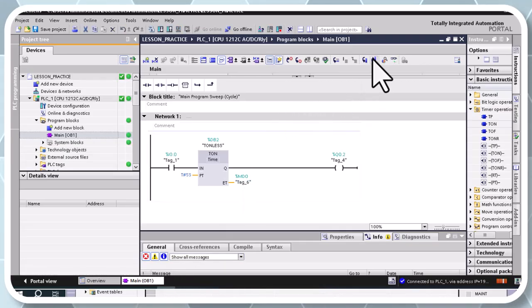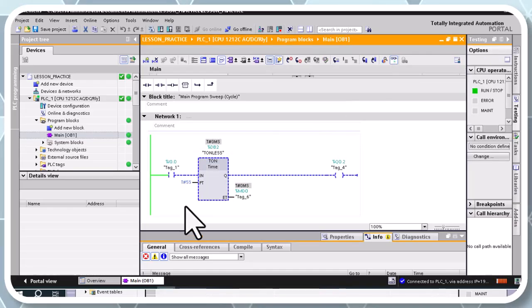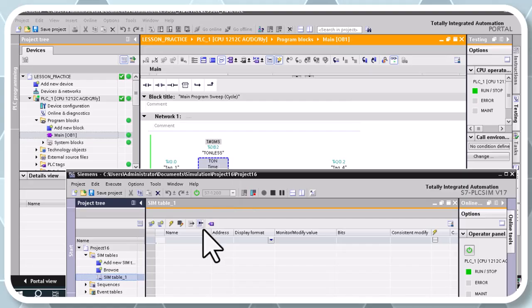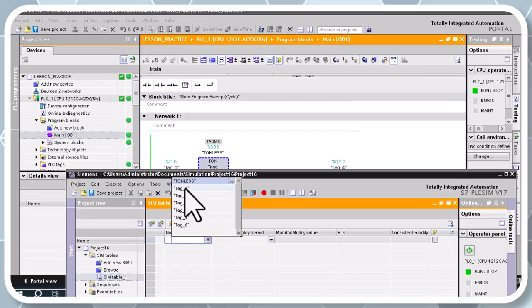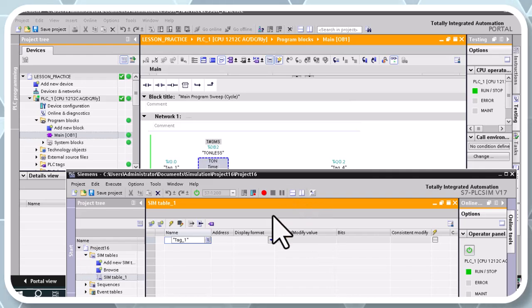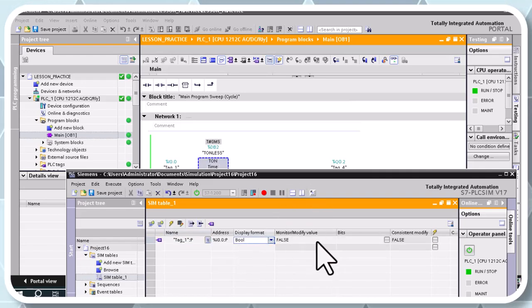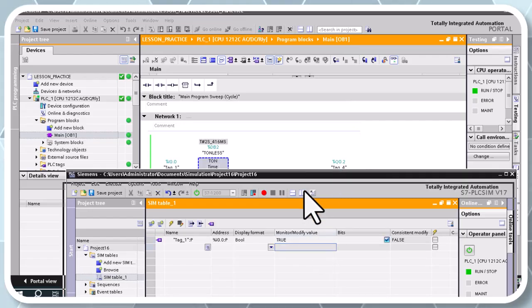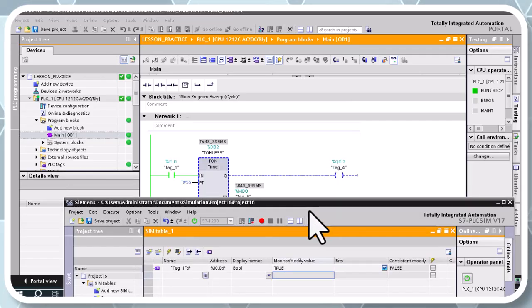And let's switch to monitoring mode, and now let's add our tag here. It's tag number 1, and let's change it to true. Press enter. Now the timer is started and our output is on.